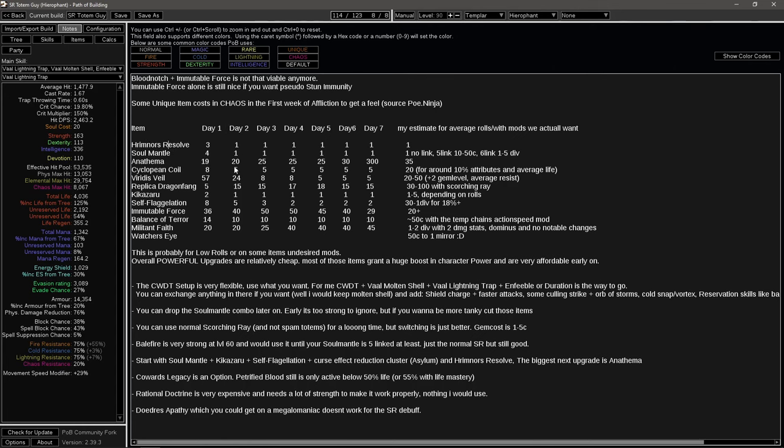Like on day 2, that's very cheap for the basic stuff. Like there's nothing costing a divine of the base items basically. But keep in mind it's on PoE Ninja. Balance of turret, it doesn't say which mod, like temp chains, action speed mod, we want that. I don't know if it's 14 chaos on day 1 or this mod is 140 chaos. I don't see it there on PoE Ninja, but for other items, Kikazaro, self-regulation, that's pretty much accurate, I would say. That's my estimate here, what I think I would have to pay.